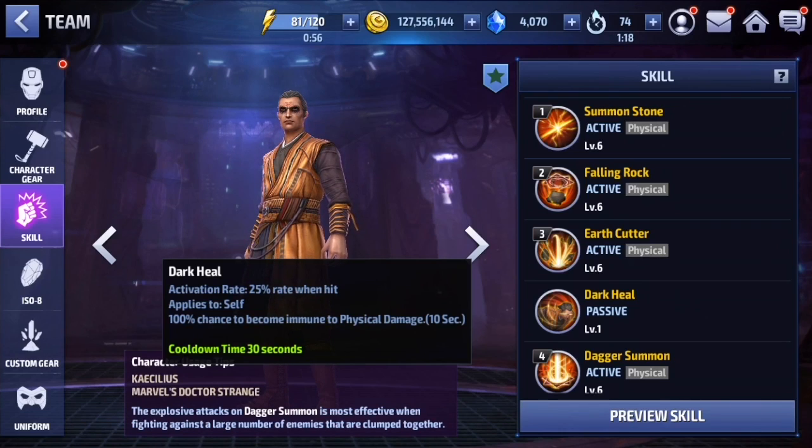And even if you go up against a speed team, the majority of the speed characters in the game, if not all of them, with the exception of a few of them having some energy damaging skills like Elsa, they all deal physical damage, and this physical immunity is going to be great in those situations as well. So this is good in Kaecilius' kit. However, if he had a little bit more, like if his skills didn't animate so long and he didn't root himself, he would be significantly better.